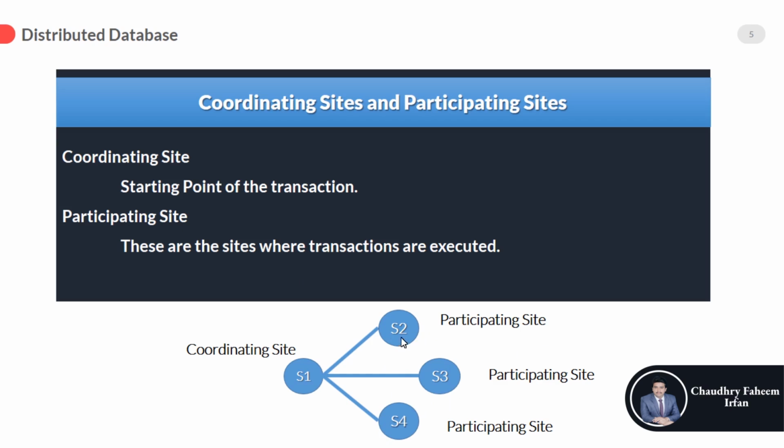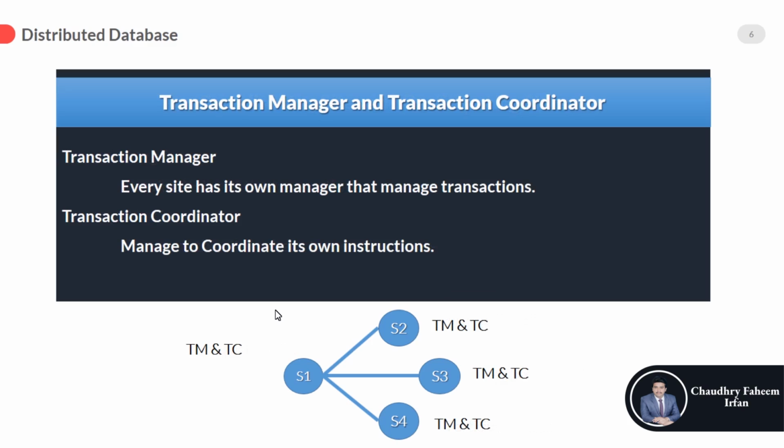If I am at site 2 and I initiate the transaction, then site 2 is the coordinating site and site 1 may be a participating site. Next, transaction manager, TM, and transaction coordinator, TC. Every site has its own manager that manages transactions, and a transaction coordinator manages and coordinates its own transactions.